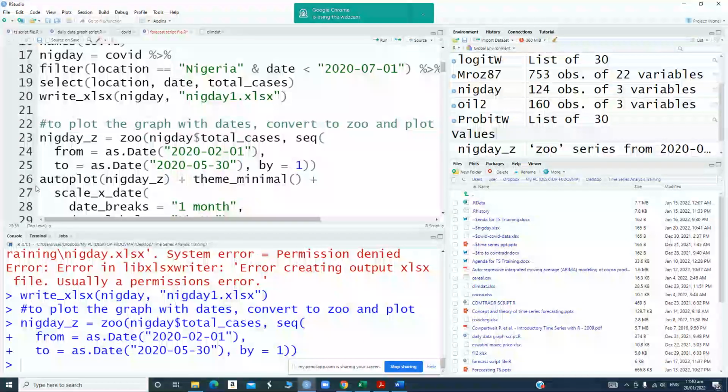So now, since you already have the data set, you can now autoplot. So autoplot this. I add this theme minimal. Let me first remove it so that you will see the reason why I added it before.